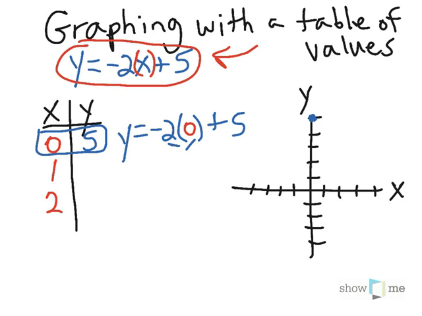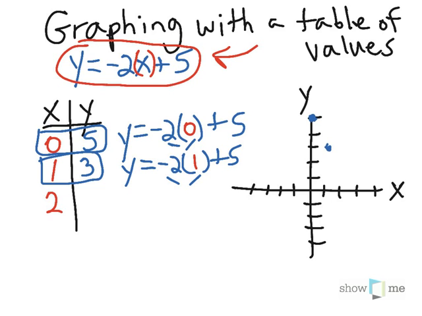There's my beginning point. Now my next step is going to be, well, I hope I can find another one the same way. -2 times something plus 5. Okay, and that something in this case happens to be a 1. Now when I calculate that, -2 times 1 is -2, and -2 plus 5 gives me +3. So 1, 3 is another location. I'm going to go to 1 on the x-axis and 3 on the y-axis. And there's my next point. Okay, and it looks like it's going to be a straight line, kind of diagonal coming downward, but I'm going to check my third point to make sure that my pattern is correct. If it is, they should all line up.